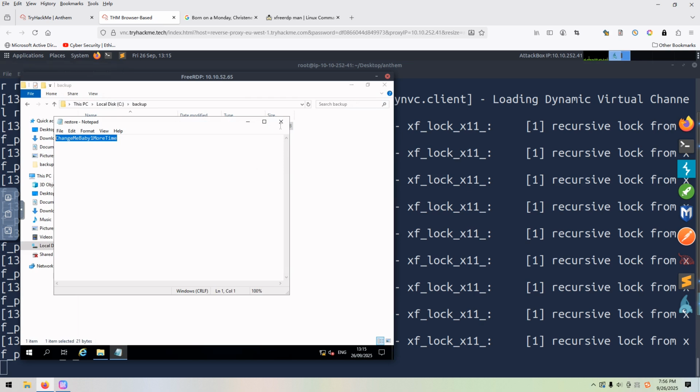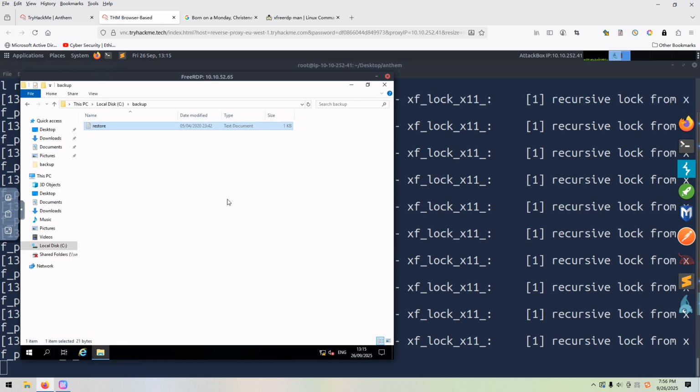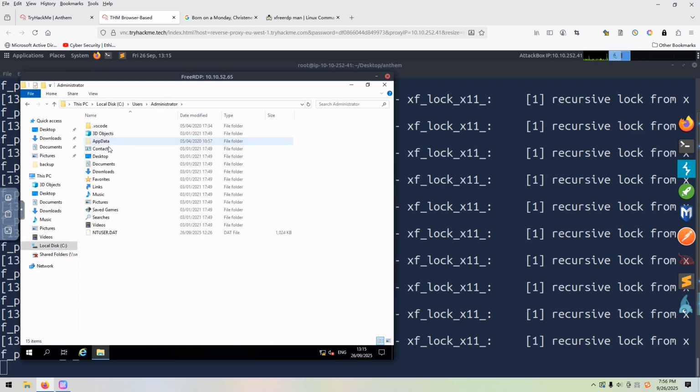What we are going to do next is attempt to recover the root flag. Let me close this text window and go to the users. Not this one, let me go to the users, and then you can click administrator. We can click, because here there is some kind of cache.